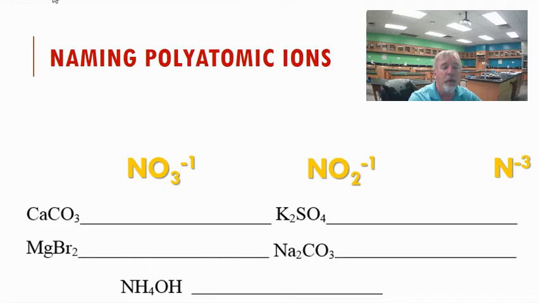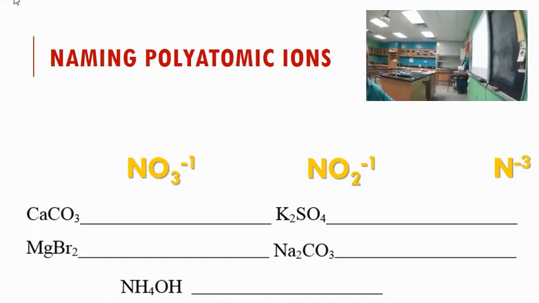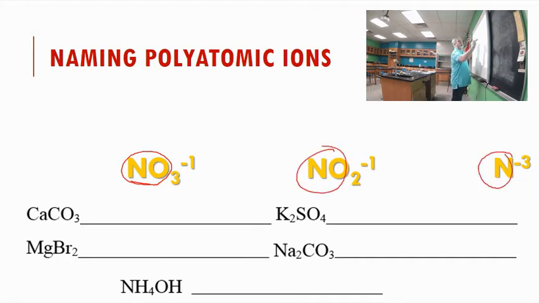All right. So first, we had started talking about how we name polyatomic ions. Remember, a polyatomic ion has more than one atom in it. And we can see here there's more than one element in that, which makes it a polyatomic ion. More than one element, polyatomic. Only one element, that is just a single element. It's not polyatomic, one atom.